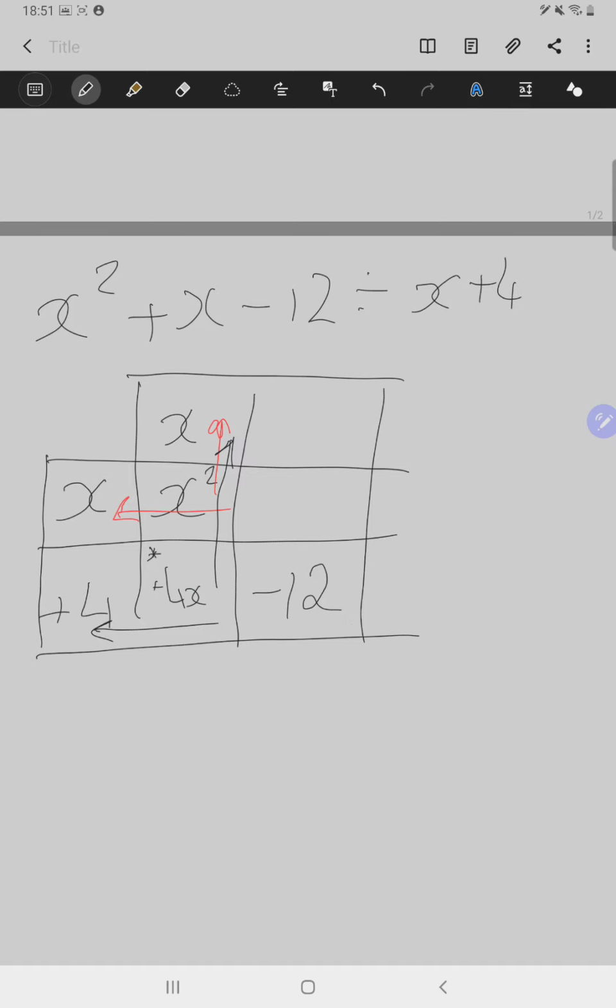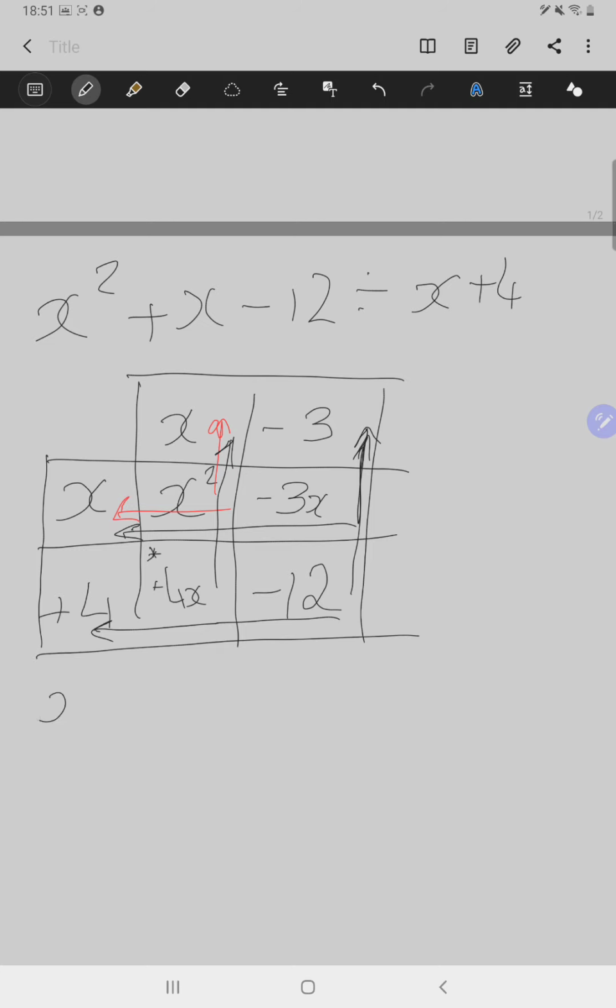This minus 12 is a multiplication of the plus 4 and whatever term goes up here. So 4 into 12 will give us 3, and since it's a minus 12, we have to take account of our signs. Plus by minus would give you minus, so that's a minus 3. Now we can multiply this minus 3 by this x, which gives us minus 3x.